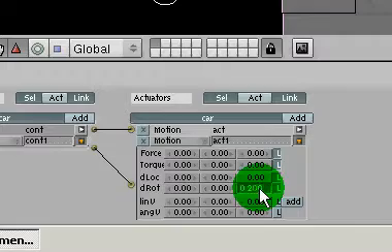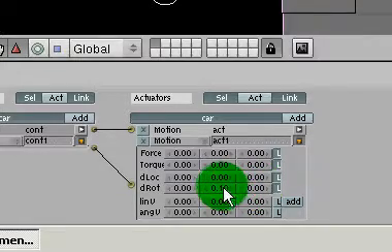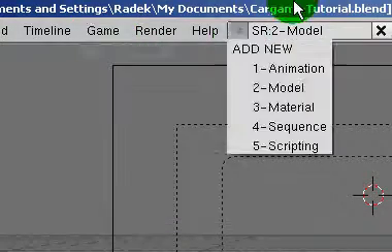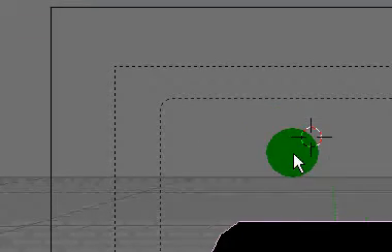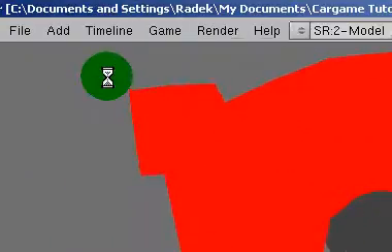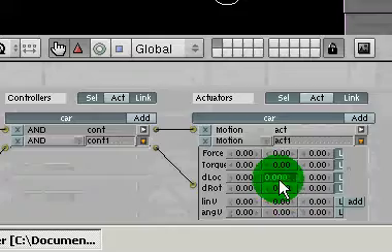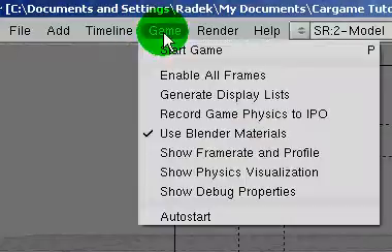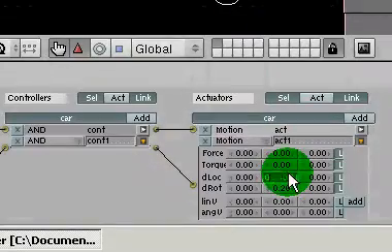Let's try this one. Let's try this one. Okay, this one's good. Like that. Okay, that's good. So we're gonna have that. Let's just add this. So right now we just made it simply go left and right.